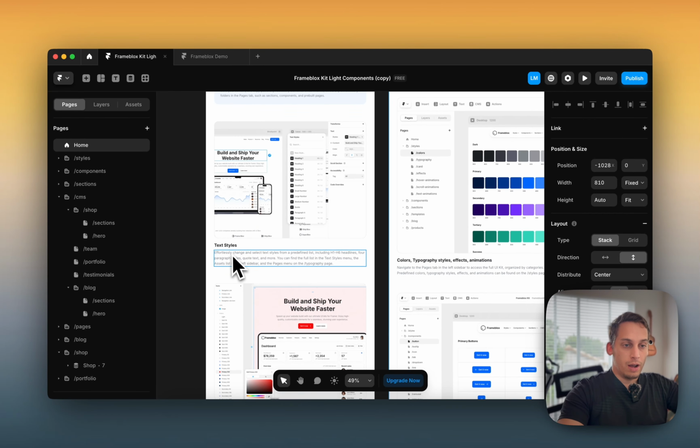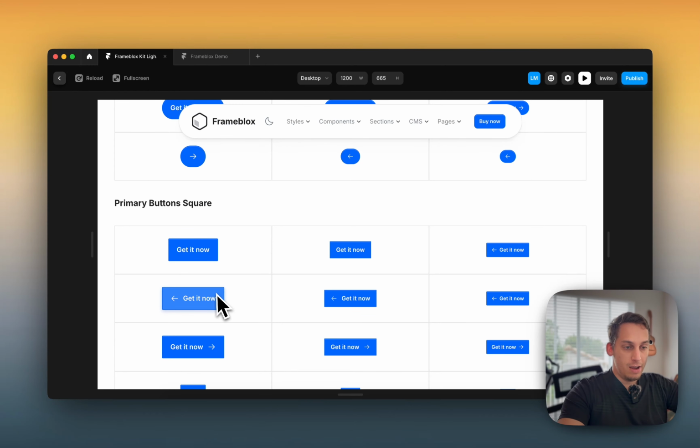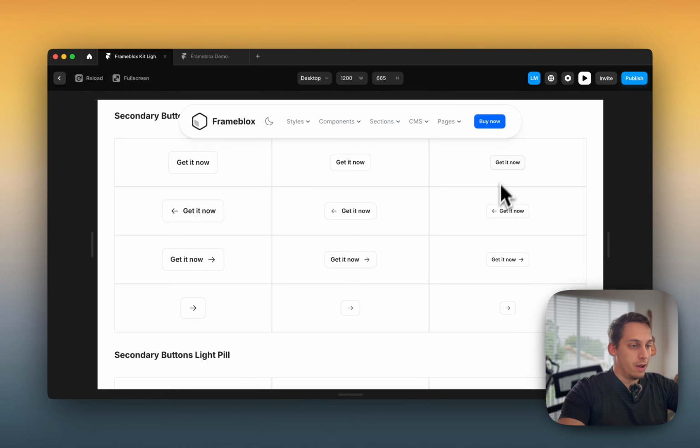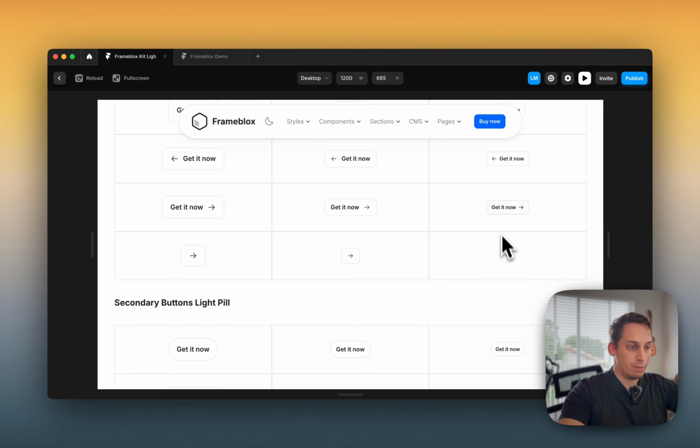This is basically like the main product of Frameblox, right? Because we have this UI kit that I have open right now, which not only has this home section, but if you were to click on this, you can easily navigate to the different things. So you have the styles, you have components. You can see different components like buttons, right? You see all these different buttons, and this is a really cool place to preview the components right here in Framer, because you're going to see the exact animations and effects and the exact sizes that they're going to be built, so that you can just easily copy paste it to your project, right?